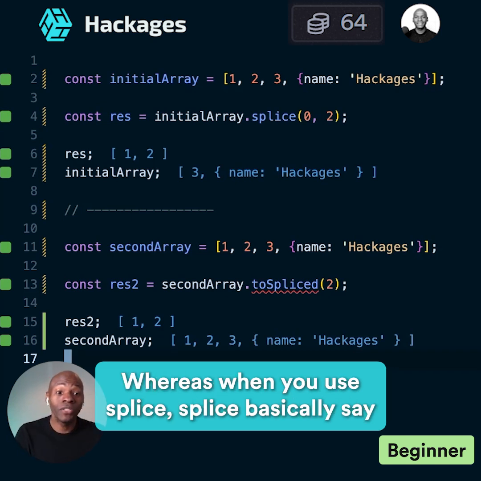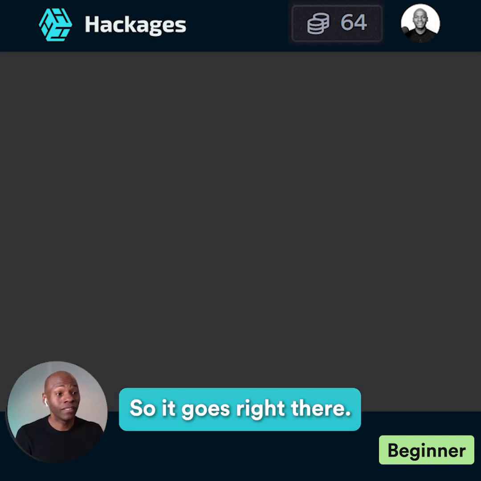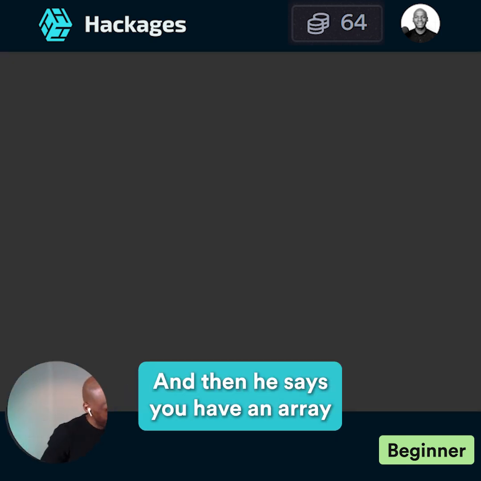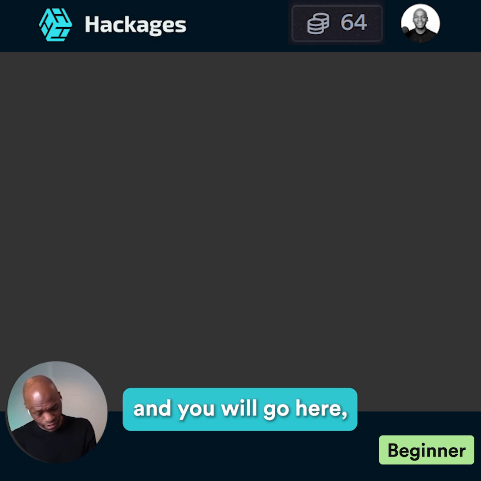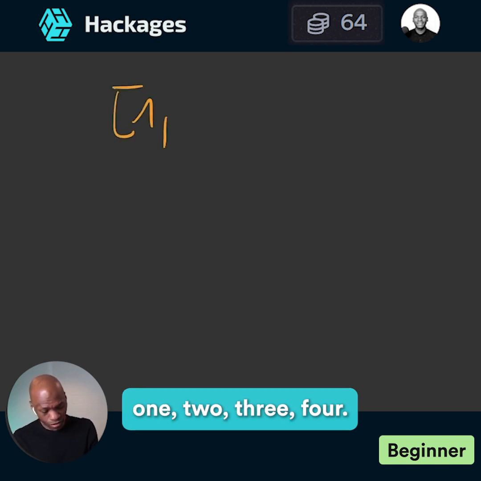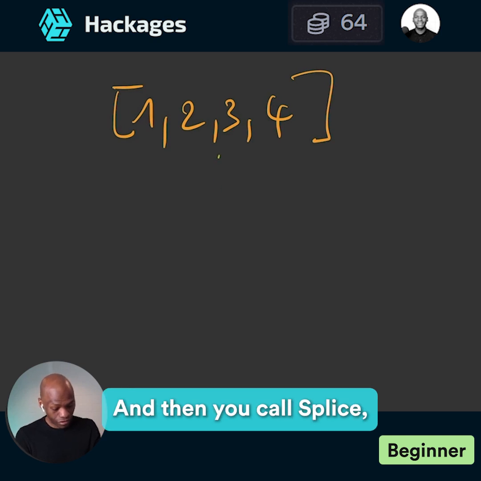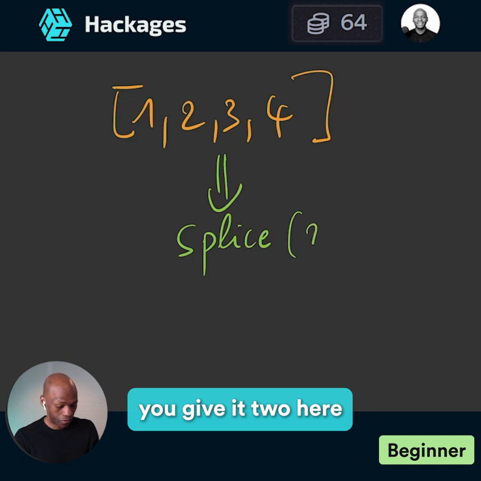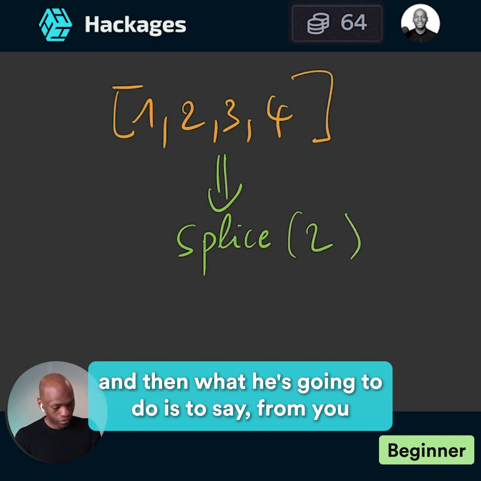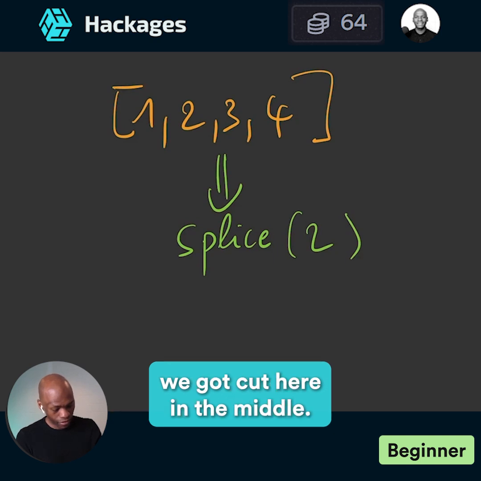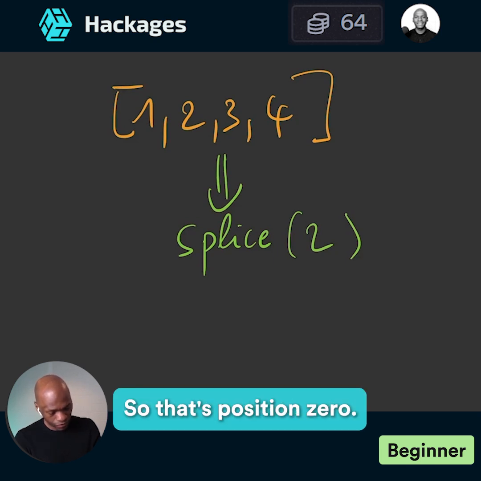Whereas when you use splice, basically you say, hey, you have an array. So it goes right there and then it says, you have an array and it will go here 1, 2, 3, 4, and then you call splice, you give it 2 here, and then what it's going to do is to say, hey, we got cut here in the middle, so that's position 0.